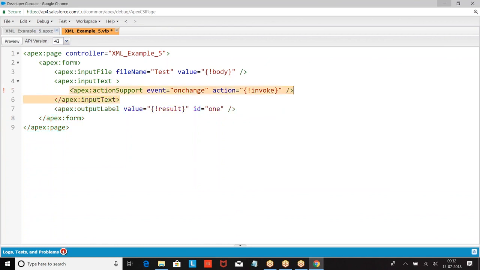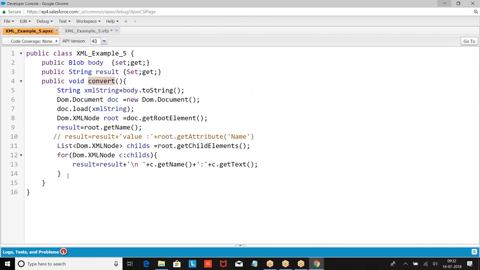Because we are supposed to nullify the body of the file. If you don't nullify the body of the file, a view state exception will come. As you are uploading a file, if you are using a button, the page will re-render. When the page is re-rendered, whatever file you uploaded will again come back to the view state. View state is only 135 KB. When the file is uploaded, it is going to occupy more than that. There is a reason they ask you to nullify it.